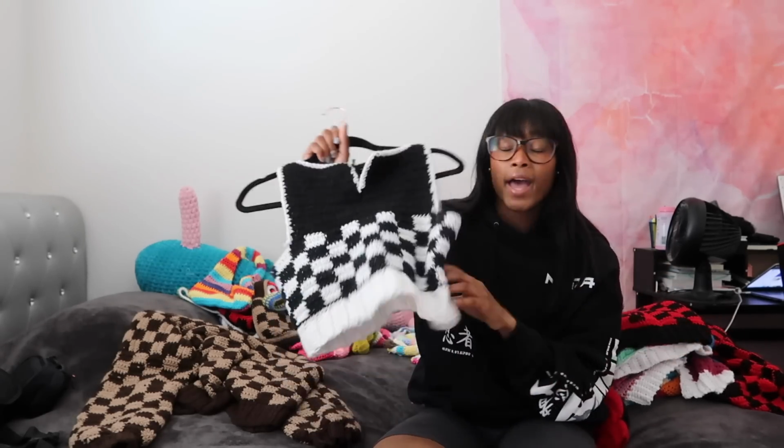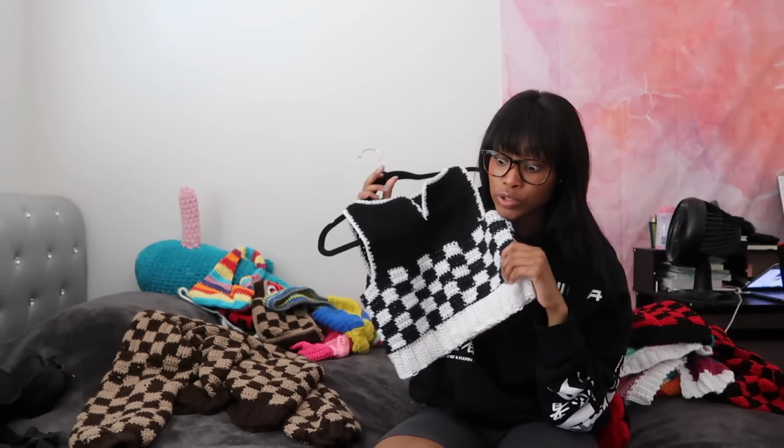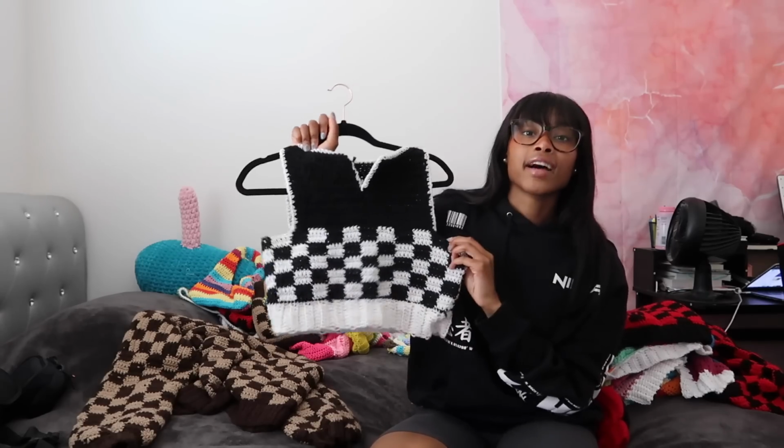But I want to call it a sweater vest, but it's not. The patchwork vest came out so cute. I love this patchwork vest, and I was honestly supposed to make a tutorial and pattern on this, but I didn't, because I got caught up doing other patchwork stuff, so I just left people hanging with this one. Sorry guys. But I love how this came out.